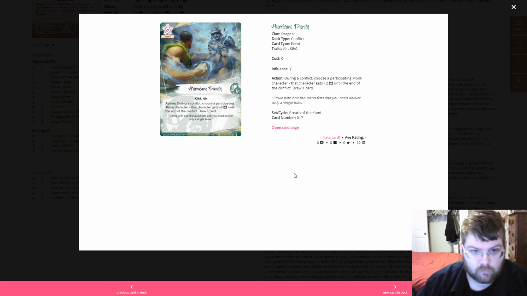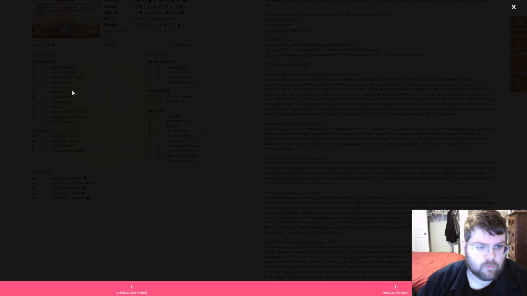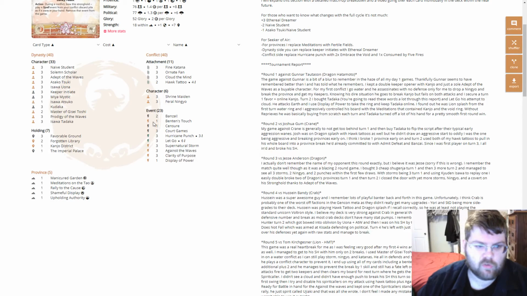The answer is yes, it absolutely is. And I'll tell you why. The first reason is that Keeper Initiates, as I said before, we have strong Water Ring control as Keeper of Water. Keeper Initiates will almost always be in play as soon as you see one of them. So if you see 1 Keeper Initiate, your Hurricane Punch is basically online the rest of the game. So because you'll always have him in play.